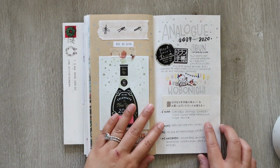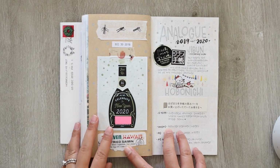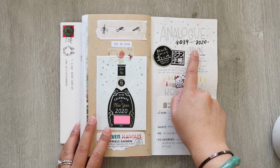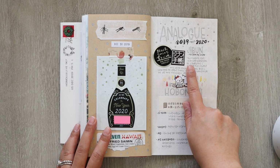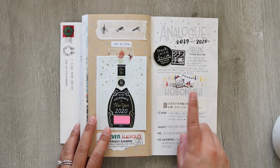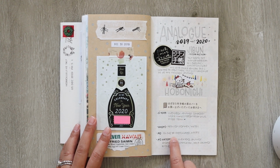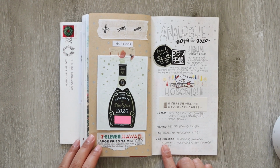More tip-in. Here was my analog system plan, my planner plans for 2020. I was predicting 2020 was gonna be a pretty bad one because I wrote it wrong. I was like, no, we want to stay in 2019. I use a Jibun Techo as a health journal, a 5-year Hobonichi that didn't work out the way I had hoped, a Mega Weeks for my planner, which always works out, an A6 for my work notebook and also for sketches, and an A5 plain Hobonichi notebook for journaling that I never touched.